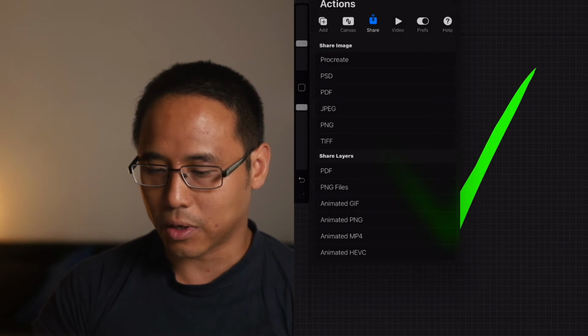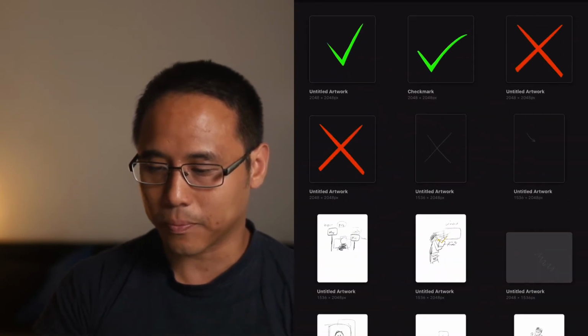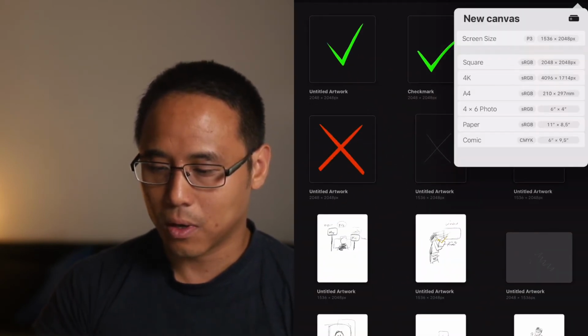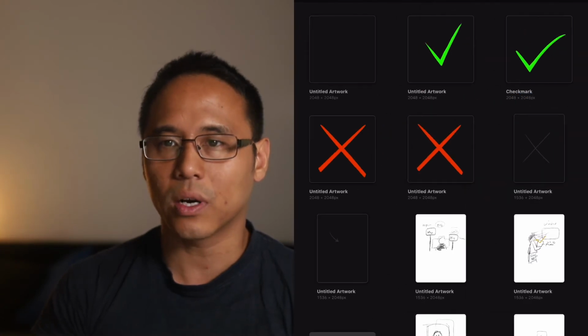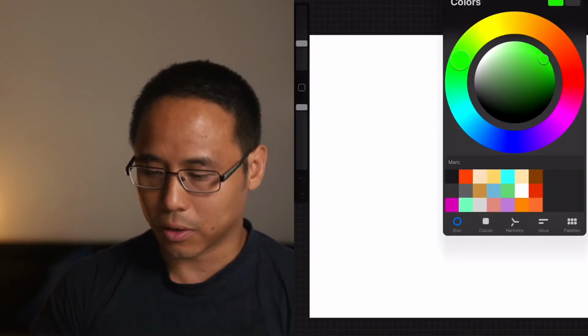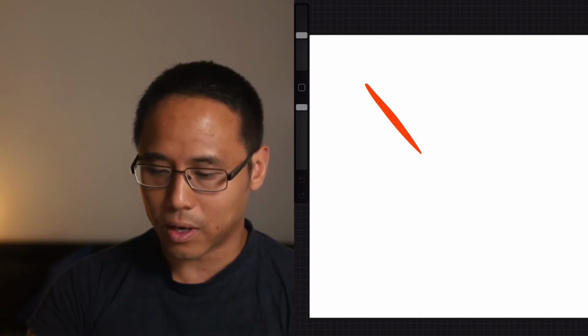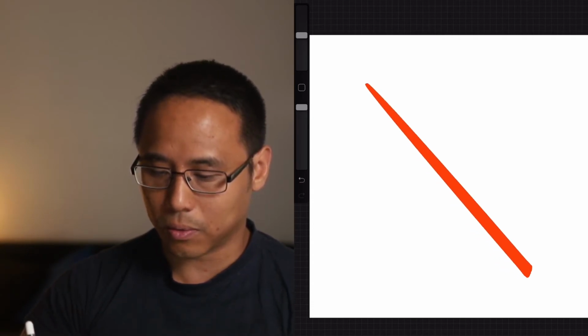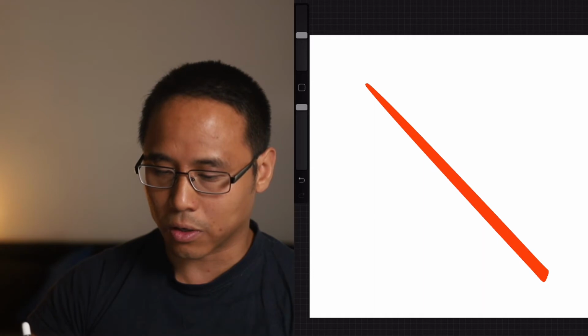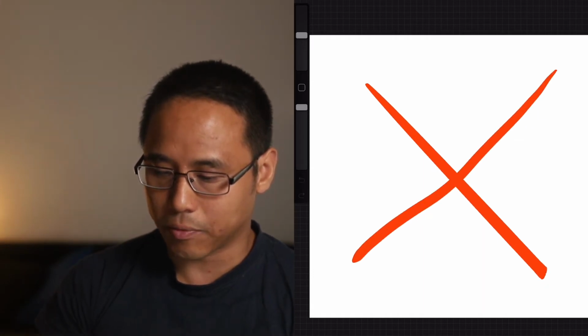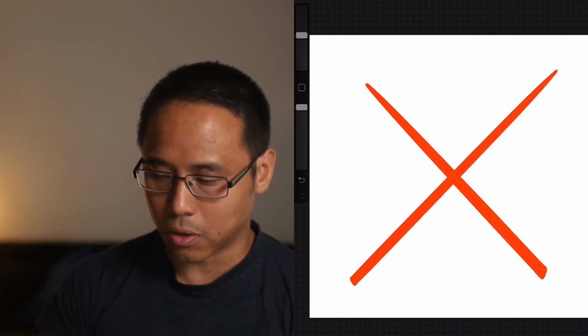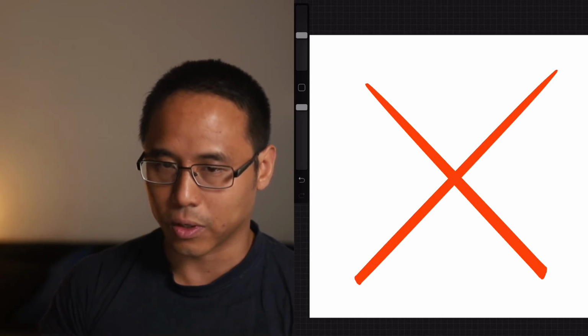And let's just do another icon. So I'll just go back to my gallery and I'll make a new canvas again. Let's make it square. And then I'll take another color. Let's just say like something like red. Let's go ahead, and if you stay at the end position longer, it makes it straight. So let's just say you have a curvy line, but if you stay in the end position a little longer, it's going to be straight. So that's how I do straight lines.